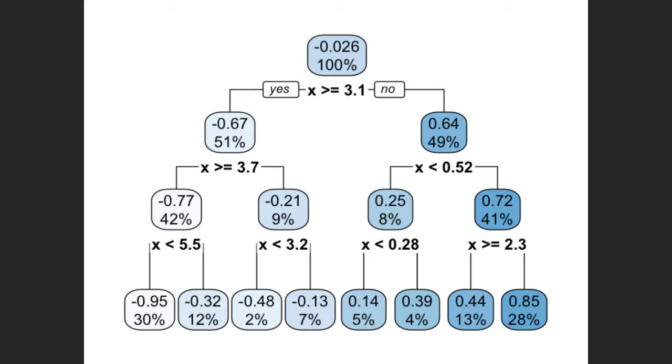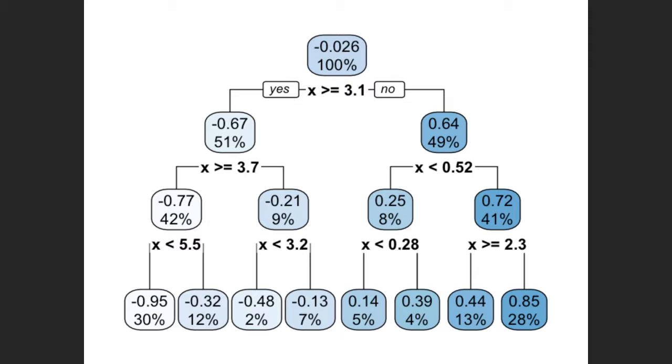And then finally, we split each of those again. Similarly on the other side, on the no question, if x is less than 3.1, then the optimal split ends up being at about 0.52. That splits into two imbalanced nodes, one with many more entries than the other, and then those split again. So at the bottom, we now have 8 different nodes. We're going to try to reconstruct the sine curve using 8 constant predictions, horizontal line segments, and then join those together at the decision boundaries, at the points where the yes or no question is being asked.